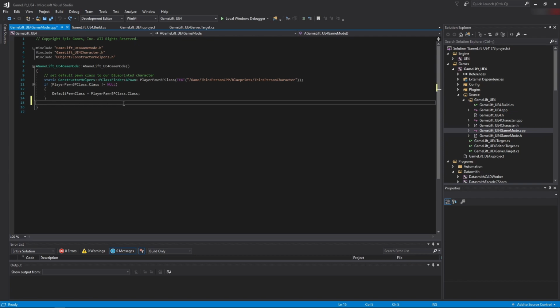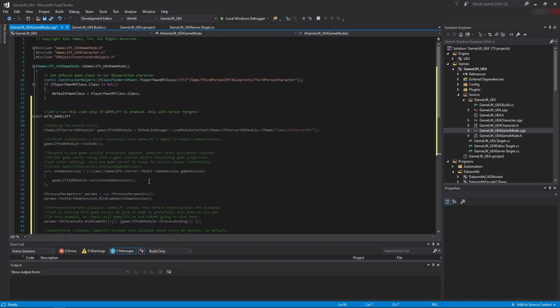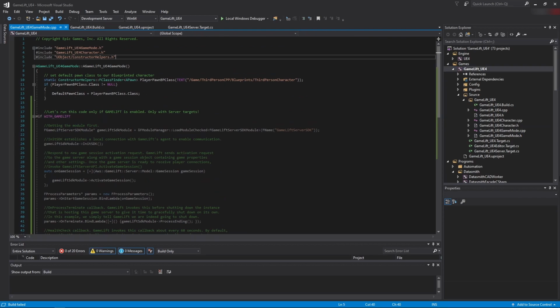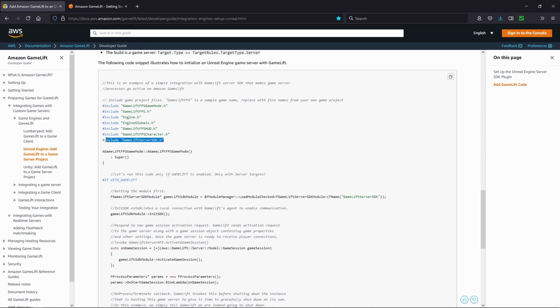So we want to place this code underneath that if statement that's already there. After you've pasted that code into your gamemode.cpp, make sure you also paste in the include GameLiftServer SDK header file.